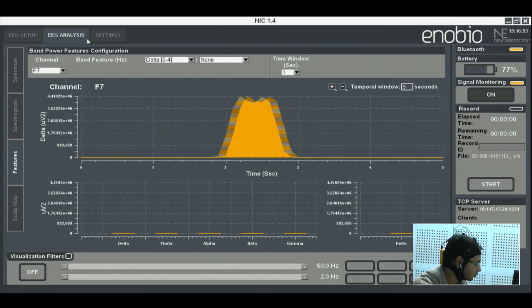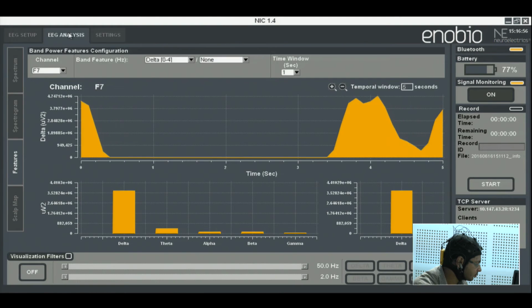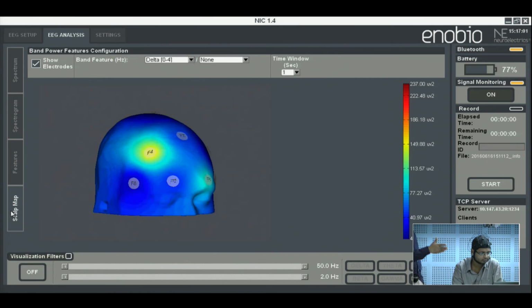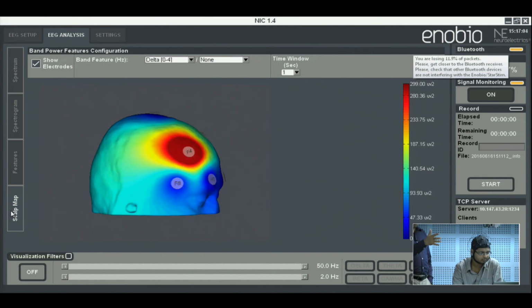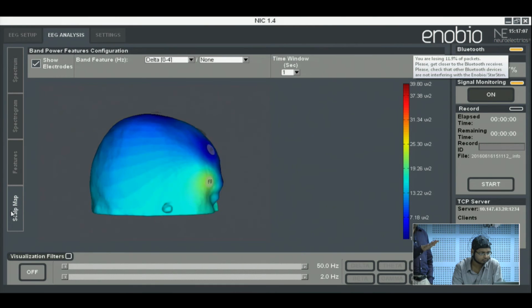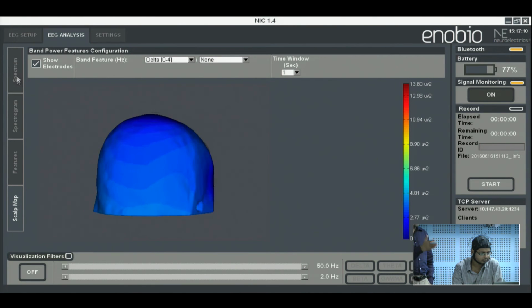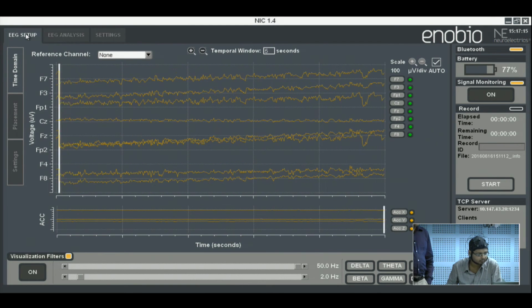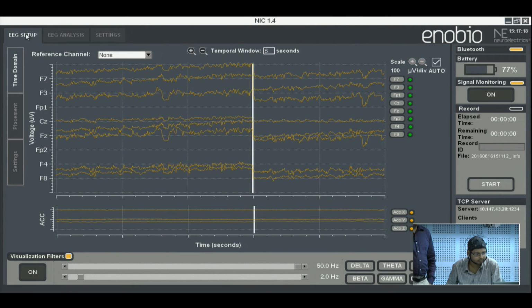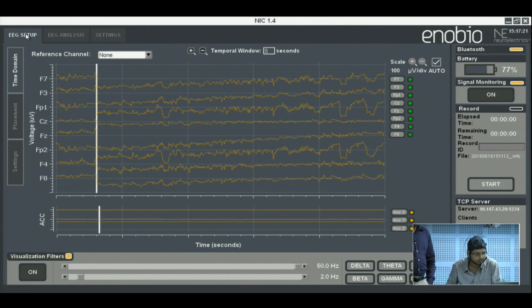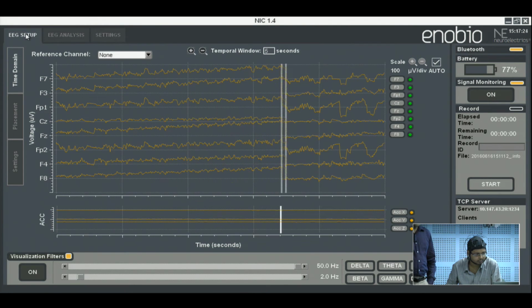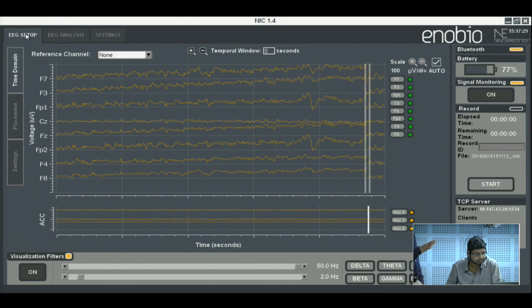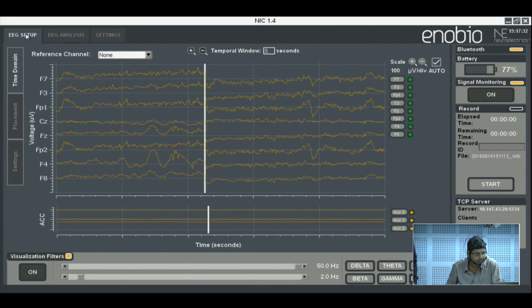So only once you stop the recording process can you import the data. As of now, it's only monitoring, so you are only able to see the data coming onto the screen. Nothing is getting recorded. Once you say recording start, then it will start recording. Only after you stop the recording can you import or export the data file. Not in between, no buffering is done. It will write it into the file, and that file can be read in real time.